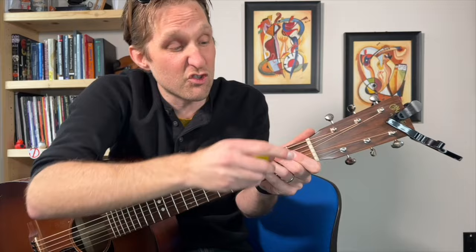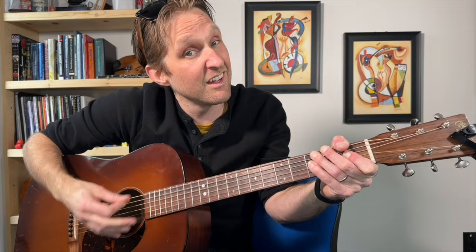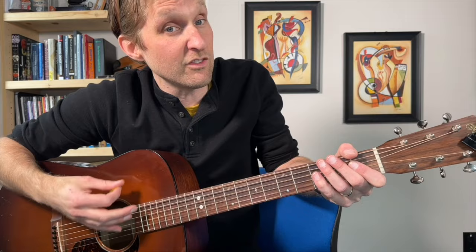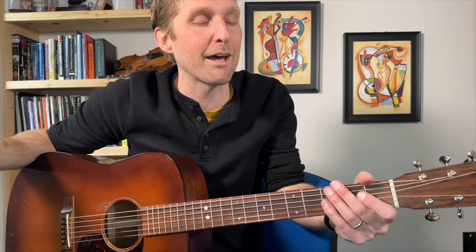Do it over here, like over on the first, second, and third frets. Don't do it up here because then you'll start getting some notes. If you're over here, it's just going to sound really muffled and beefy. Do not push. If you push at all, it's going to sound like that. You just want to touch the strings. If it sounds like this, it means the base of your fingers is coming down a little bit too hard on the bottom string. So just make sure you're just lightly touching.